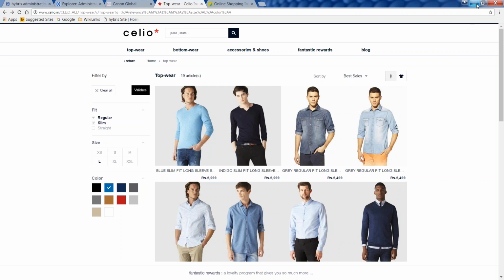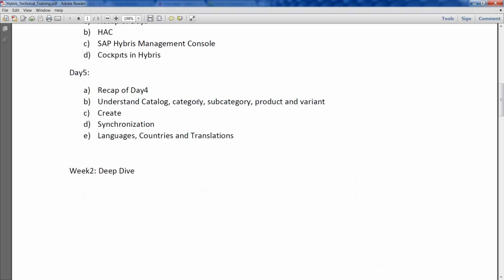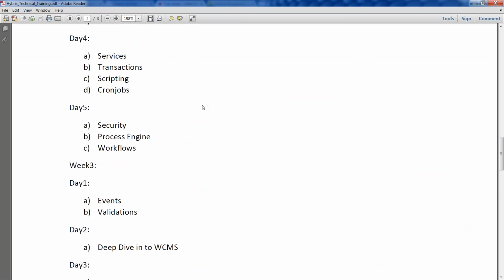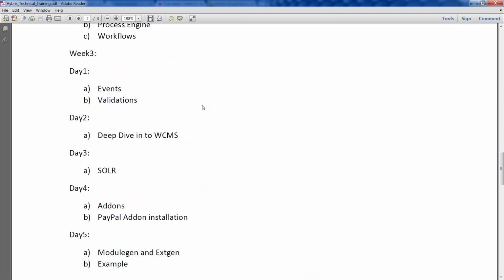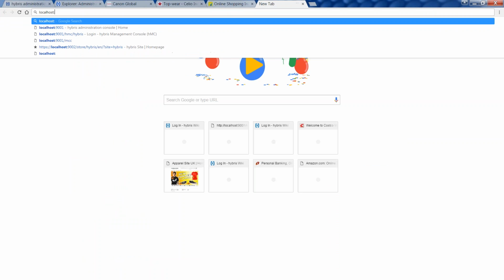Is it important to know the background of Solr before coming into this? Some mandatories, like what do you say about Spring? Do you need background on Solr before we come into this? See, you don't need complete understanding of how to configure and stuff, but at least you need to know what Solr does. How a Solr looks, okay? Because the system is up and running, I can open Solr as well and show you.